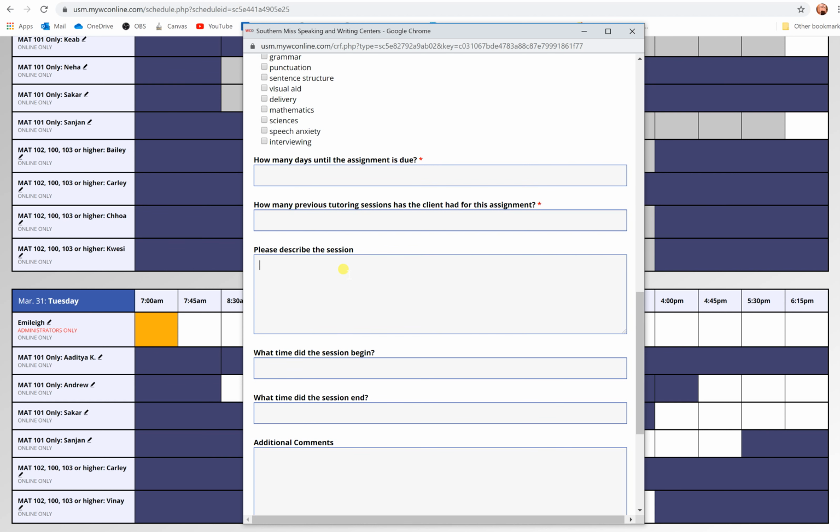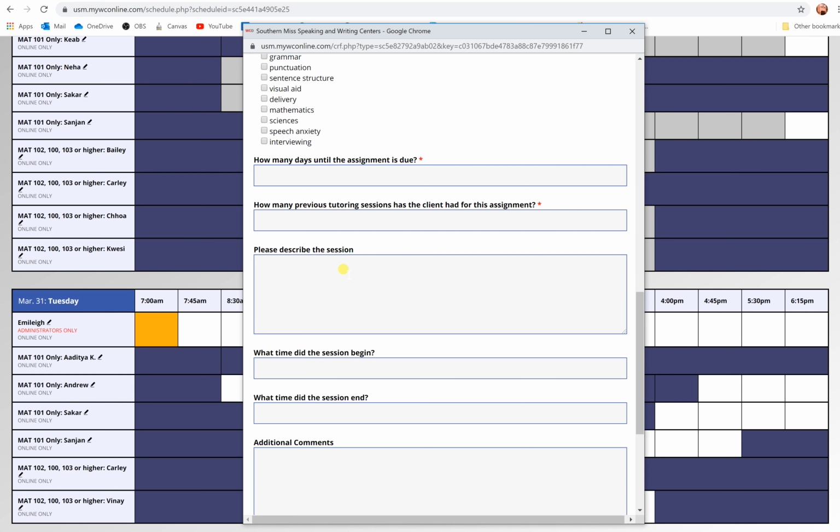Describe the session. So what I would like for you to do, and this is the advice given by the Speaking and Writing Center, and I agree with them, is when you're doing this, your appointment should only be about 35 minutes long, and the next 10 minutes you will spend filling this out with the student. So you need to be here with the student going through this and have them help you come up with this.